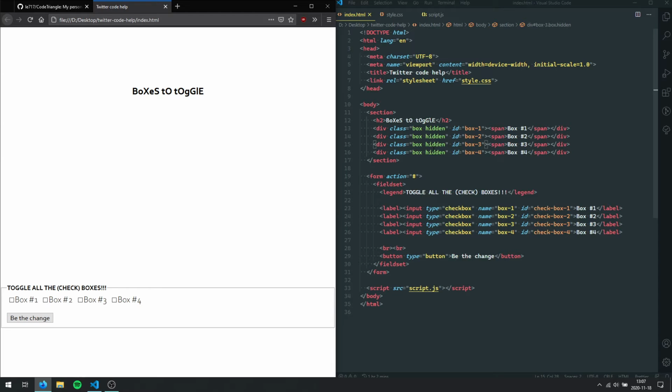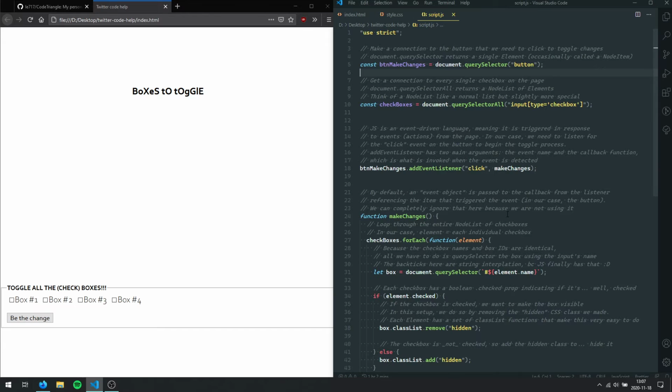Now to the JavaScript, which is arguably the hardest part to do, but it's not actually that hard, as we'll see. To start, over here in the HTML I have my script tag, pointing to script.js. Bam. This is 46 lines, but literally half of this is comments. All right, so to start, we're going to make a query selector to a button element. So this page that we're looking at on the left, when the web browser renders a page, it creates the document object model, or the DOM. The DOM is a living, breathing organism, basically.